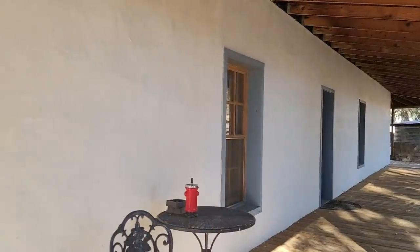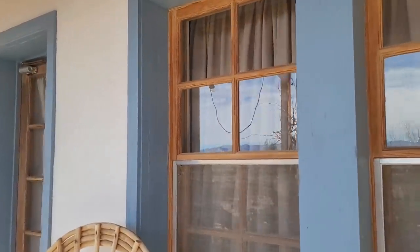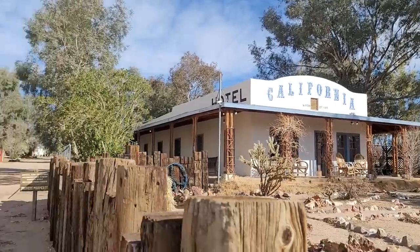Look at this cool old historic hotel — old stucco building with those really old-timey windows. Unfortunately the curtains are all drawn so we can't see inside any of the rooms. It can't be a very big hotel — maybe just five or six rooms. Oh look, this one's open. Just hotel rooms. Cozy. You know what they say about the Hotel California — you can check out any time you want, but you can never leave. Cute little hotel, and I hope they reopen it soon.